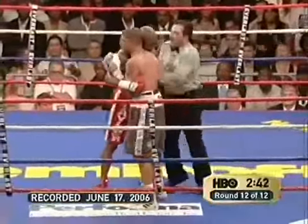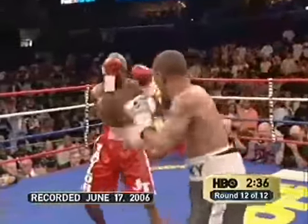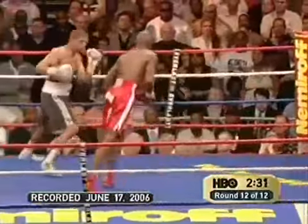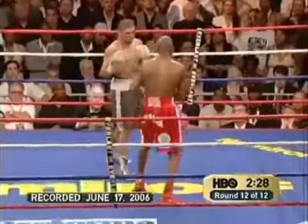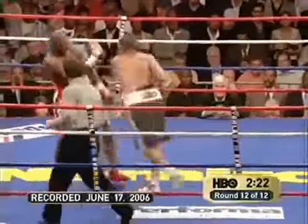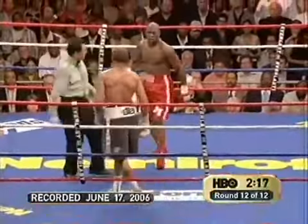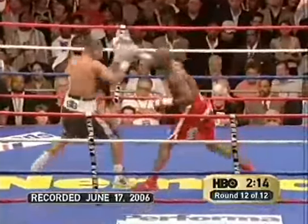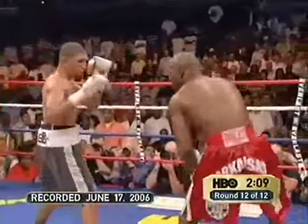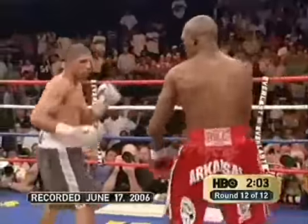Wright seems to be trying to pick his spots. Home crowd will erupt if Taylor can do something to get him into it. Right now it's a war of nerves. It should be a war of fists for Taylor. He's got to come back. Why he is backing off now mystifies me. Probably because he can't see out of his left eye. Well, he can see out of the left eye tomorrow. He's got one more round to go.